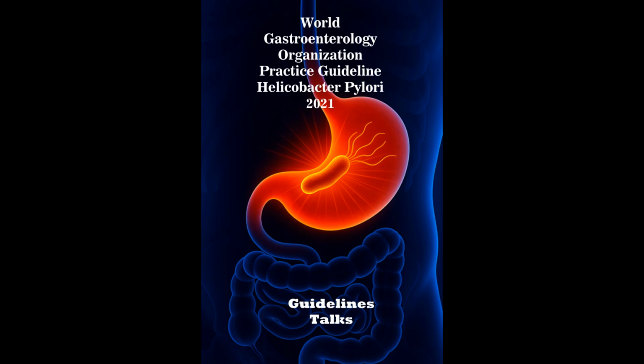So if you could get rid of H. pylori early on, could you actually prevent gastric cancer? Well, the evidence suggests that yes, if you eradicate H. pylori before those precancerous changes happen in the stomach lining, then you can indeed prevent gastric cancer. And actually, that's the rationale behind those large-scale test and treat screening programs they have in some countries for young adults, particularly in those countries with a high burden of gastric cancer and the resources to do it.